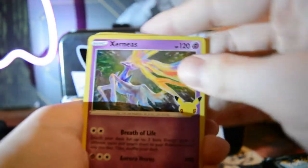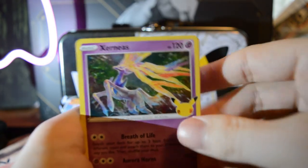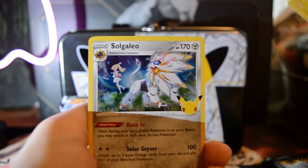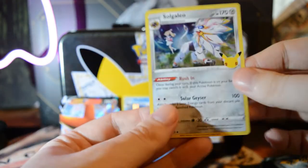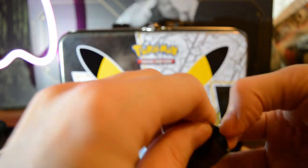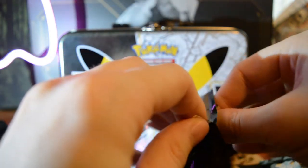Six Celebrations packs - my very first Celebrations packs. I'm very excited. These will be my first Celebration cards ever. It's such a small set, personally I think doing a card trick on these is a little bit redundant. Let's just get right into it. Xerneas, Dialga. Oh my god, do I see Peekies? No way - okay, I didn't see Peekies, I thought I saw Peekies. Very cool cards. I thought I saw gold - I was about to freak out if it actually was gold. Not every peek is the best peek in the world. We're just here having fun, enjoying all the cards.